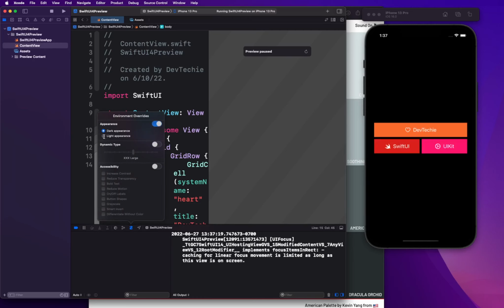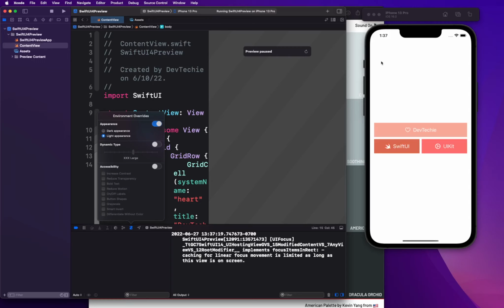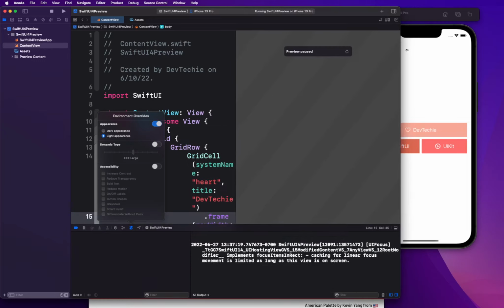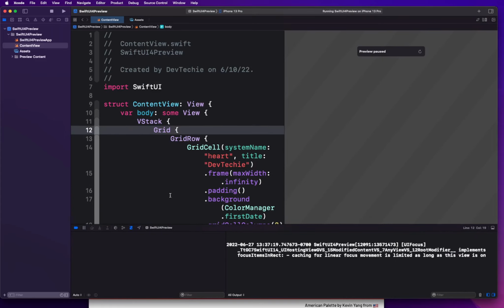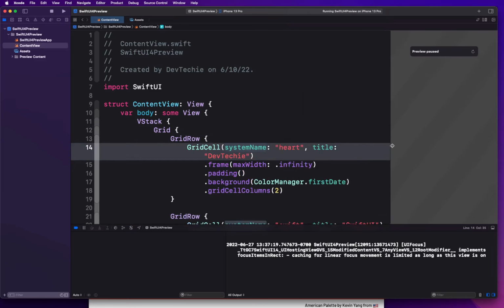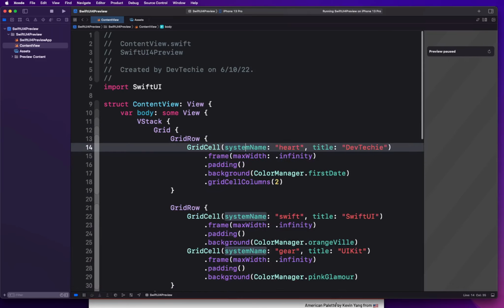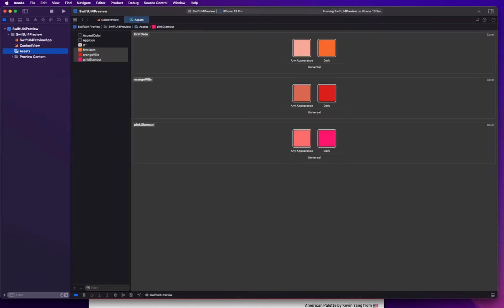So dark appearance, light, dark, light. As you can see, our changes are reflecting properly, and you didn't have to write any custom code to check and make sure that your view actually adapts to those dark modes. So that's the benefit of using your asset colors.